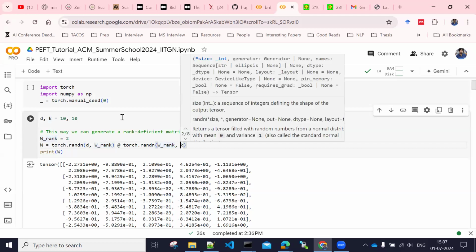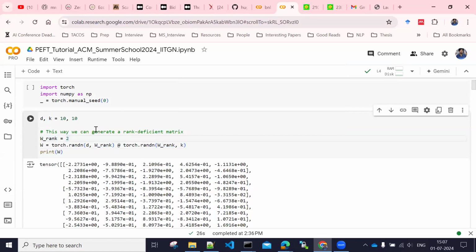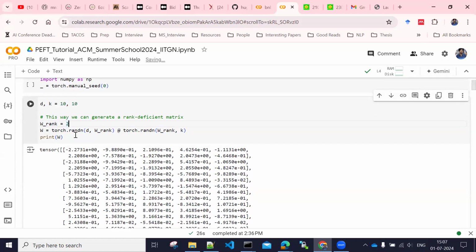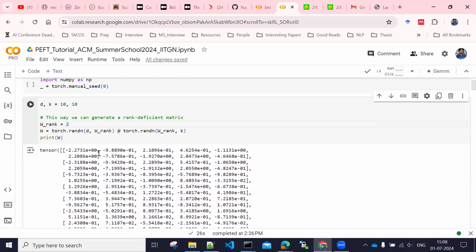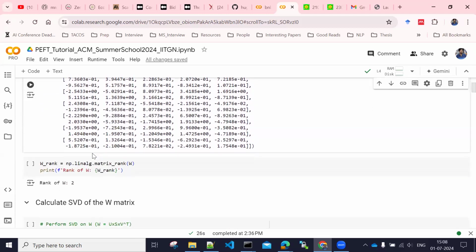So we are creating the weight matrix in such a way that its intrinsic dimension is very small with respect to its original dimensions. And by intrinsic dimension here I mean the rank of this matrix is 2. So we are creating this artificially. So fine, ultimately we get our weight matrix, and you can see that these are the tensors. It's a 10 cross 10 matrix. Fine. So let us go ahead.